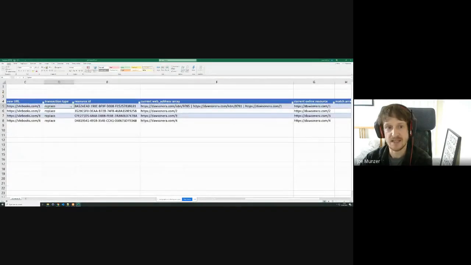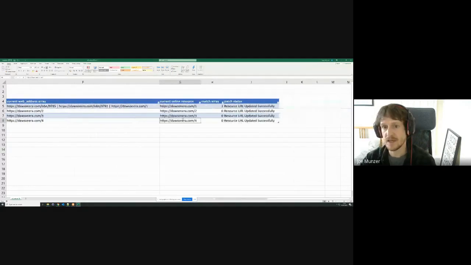So if I come back here, we can see that this top item had a current web address array of, can I highlight that easily? No, yeah. So we've got 3 URLs selected, and they are, is that a pipe? I don't know what character that is, but they're basically pipe separated. Obviously, these items only had 1 item in each of the address arrays, so that's all they're showing. This also tells us what the current online resource is set to before making the changes, so that's great.